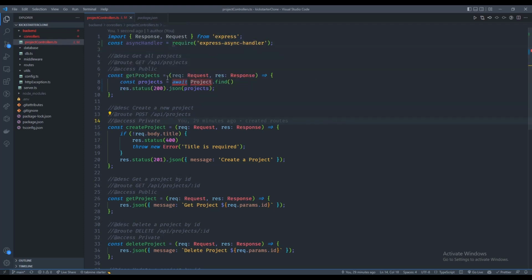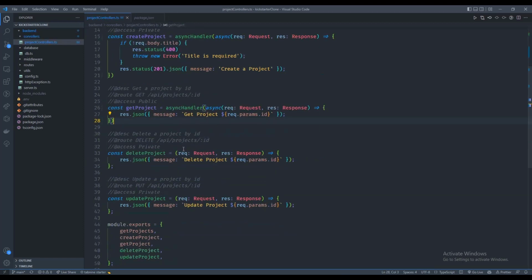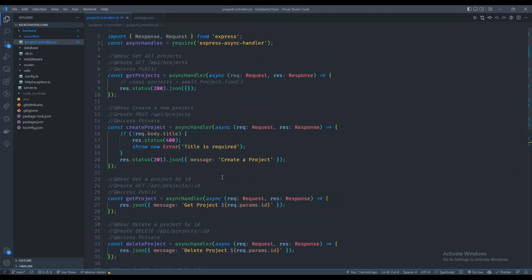Cool. So this is going to be a little bit weird, but we're going to go asyncHandler, wrap async around the whole thing. Let's just comment that out real quick. Message, nothing, and we do that. So asyncHandler async goes at the start, and then we need to put an end bracket. And let's do it for all of them now, so we don't have to do it later. Cool. So that's made it all async.